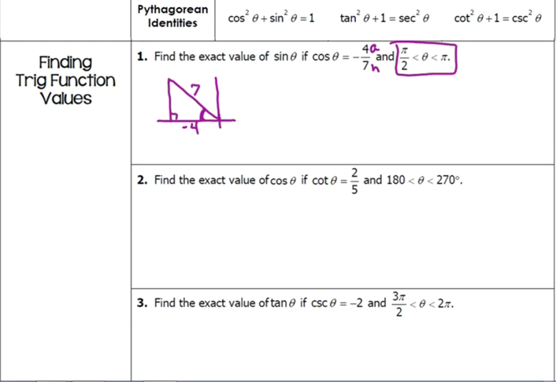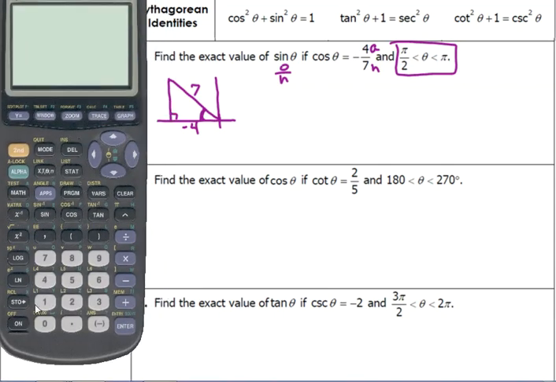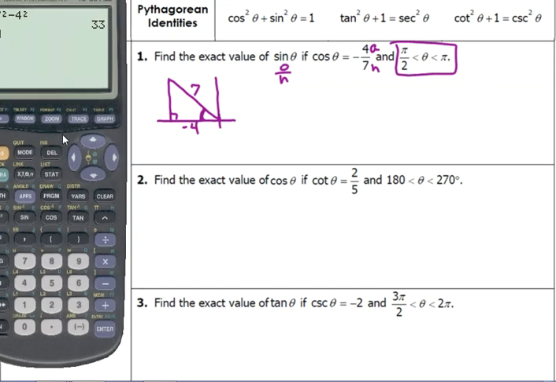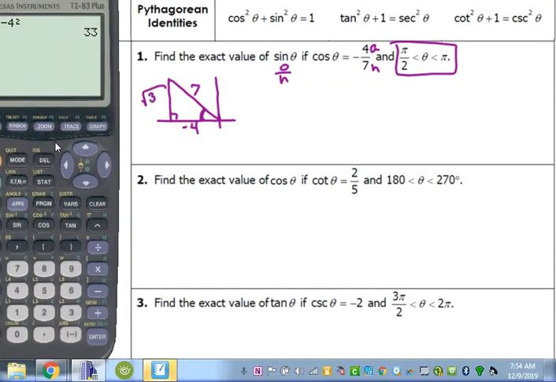Notice I do put a -4 on there. Now, I know side lengths of triangles are never negative, but we are dealing with direction here. So if we want to find the value of sine, sine is opposite over hypotenuse. We've got half of that ratio, but we need to find the opposite. Well, that's just the third leg in the triangle, so we're going to use the Pythagorean theorem to find that other leg. Hypotenuse squared minus leg squared, that leg is the square root of 33. If it is not a perfect square, leave it in square root form.